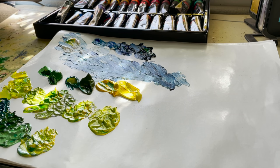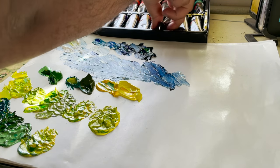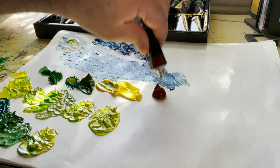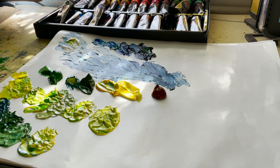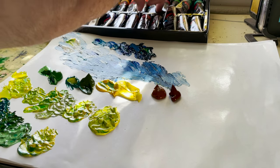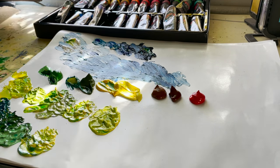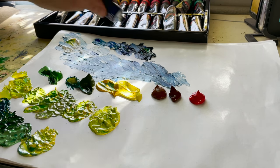One thing that I think is very important is to have a base color. And by base color, I mean you take whatever brown you have handy here. I'm going to use some burnt umber, which is also good for tree trunks. I'm going to take some raw umber as well. And we're going to need some red, any kind of red you have here. I'm going to use what's called a scarlet. I like that red. Good for some flowers out there. And I think that's good. Maybe a little bit more phthalo here.